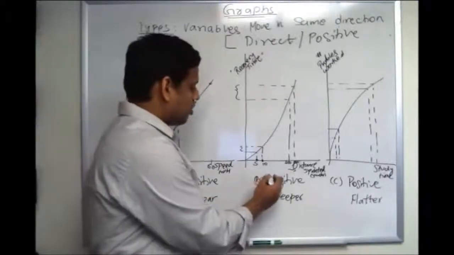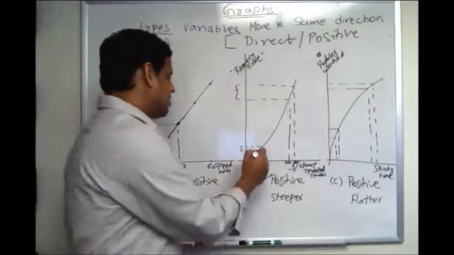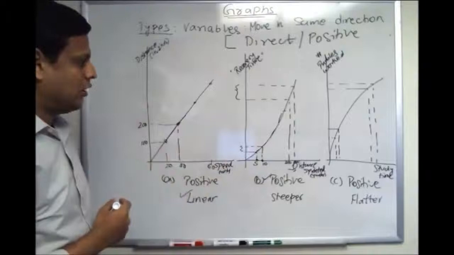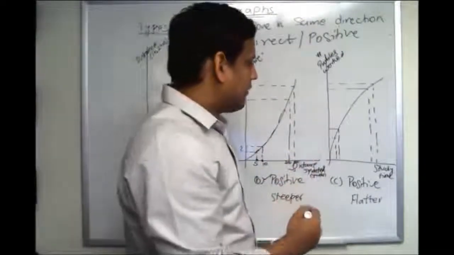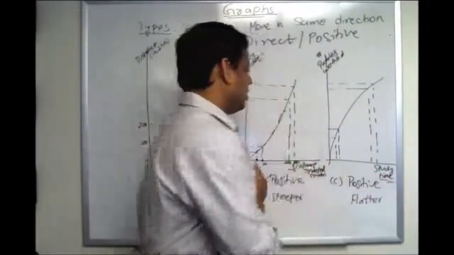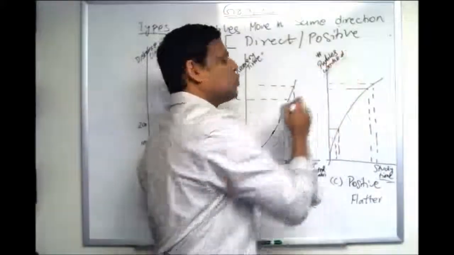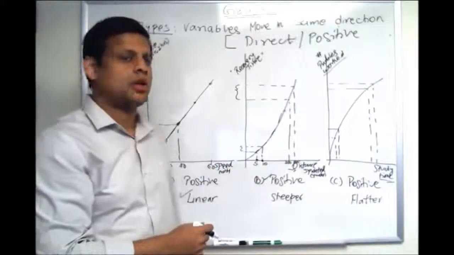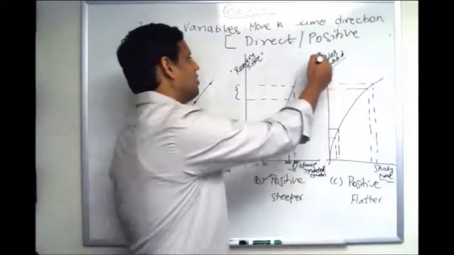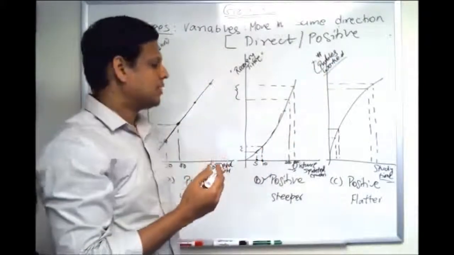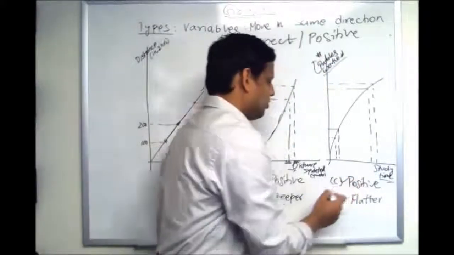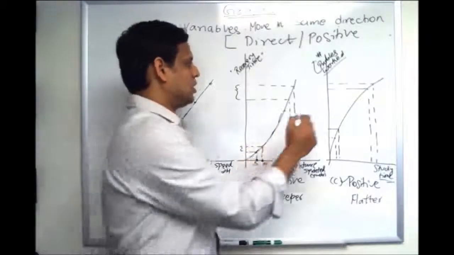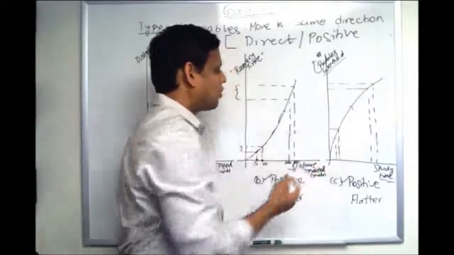So the relationship is not only positive, but at the same time it becomes steeper as you move upward along the curve. The third case, say we have study time on the horizontal axis and the number of problems worked on the vertical axis. What would you expect? You would expect the more time you spend studying economics problems, the more problems you would be able to solve, right? Makes sense. So there is a positive relationship between the two variables, but at the same time, the relationship is not only positive, but the slope becomes much flatter as you move forward.